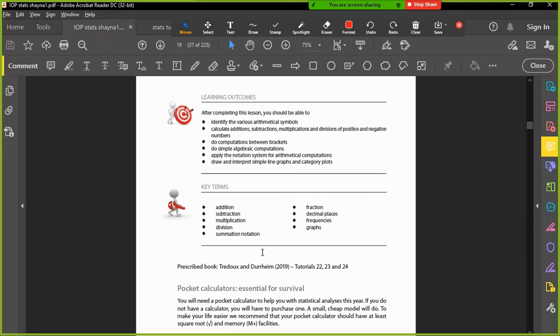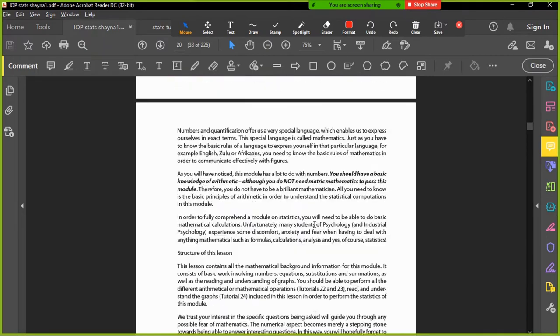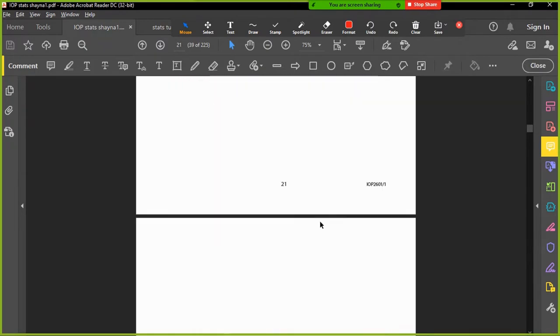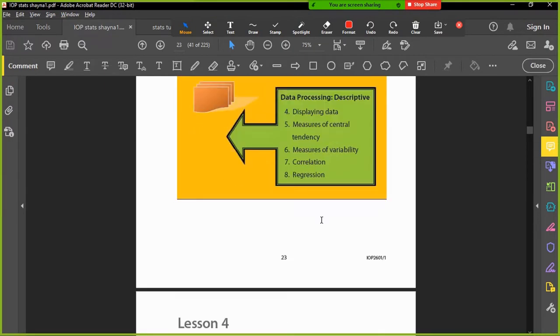You're going to have to look at it and see, can you do it or can't you do it? If you can't, then we can look at it. If you can do it and want to cover it, we can, but there's no point doing something that you already know how to do. So look at those pages and check if you can. If you can't, then we can cover it.